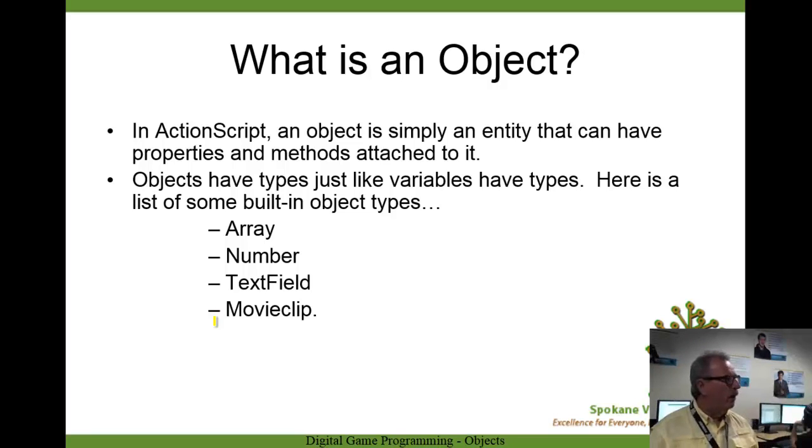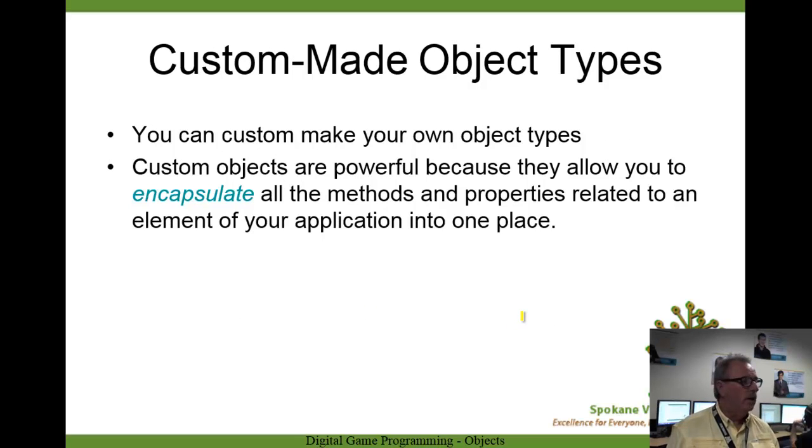So now we know that objects have types. Like John, you probably don't want to know the type that John is, but in any case, we know that they have types. Here's what's really cool: we can have custom-made object types. That's when you release the power of your ability to write code, by making these custom objects. Custom objects are so powerful because they allow you to encapsulate. Now, that sounds like a boring word, so let's figure out what does encapsulate mean?